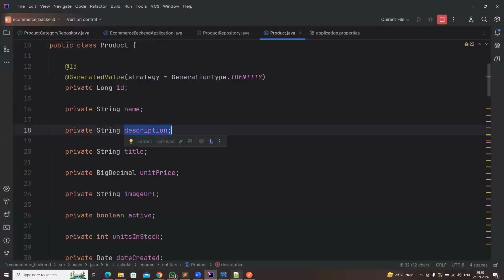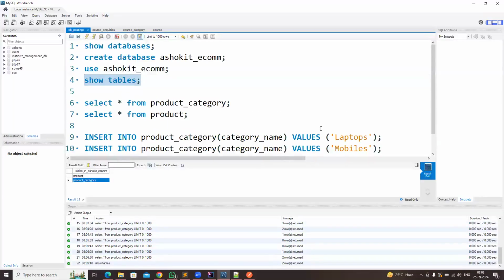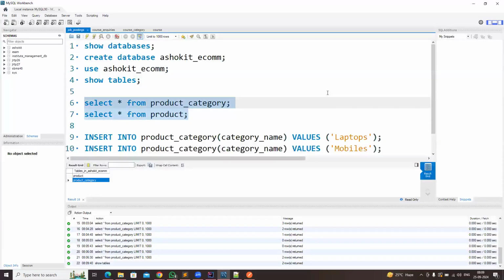Now both tables are created automatically. Did I create these tables, or were they created automatically? Category table and product table, automatically created. First time when I ran the application, I got the exception because of an invalid column name. After that, I changed the column name, and when I started the application, both tables were created automatically.